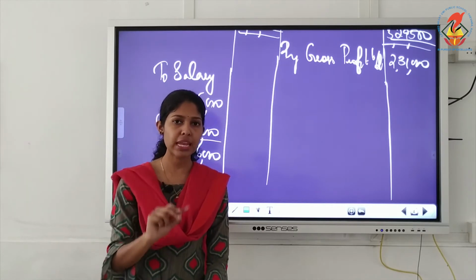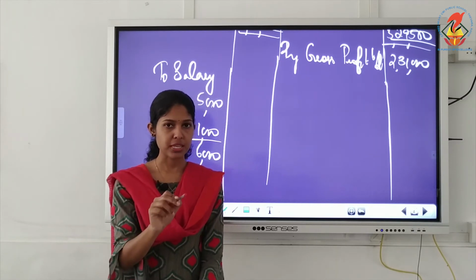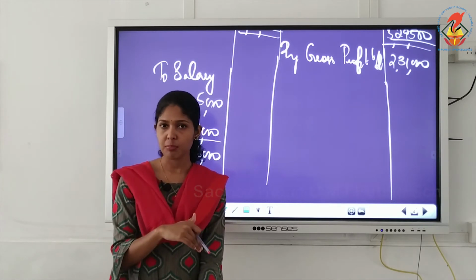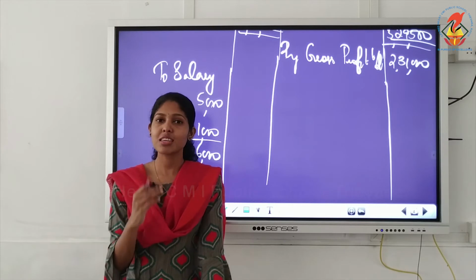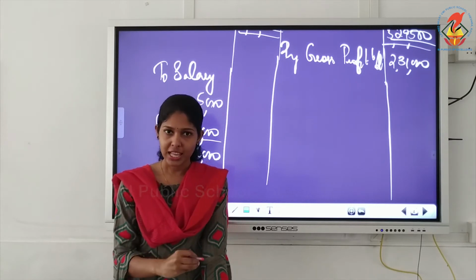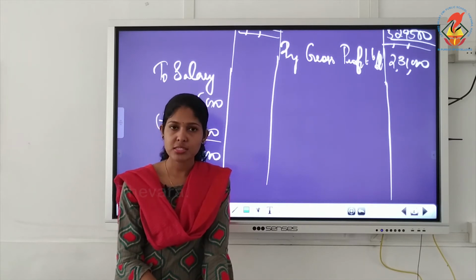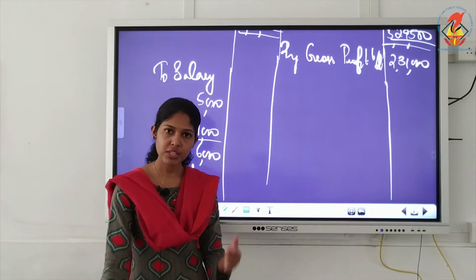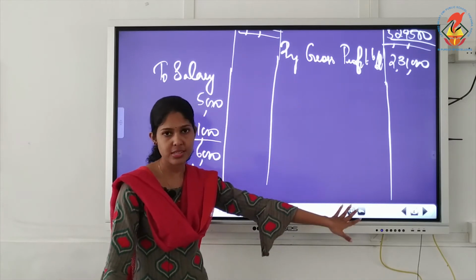So, you must remember paid in advance and received in advance, both are different. Paid in advance means it is prepaid, which is an asset actually. Received in advance, the nature is a liability actually. Receiving something in advance is a liability, paying in advance is an asset. And here it is paid in advance, that is prepaid. And what is the adjustment for prepaid? It is less prepaid. Understood? Received in advance also will be deducted. It is a liability, it will be deducted, but everything will be on the credit side.